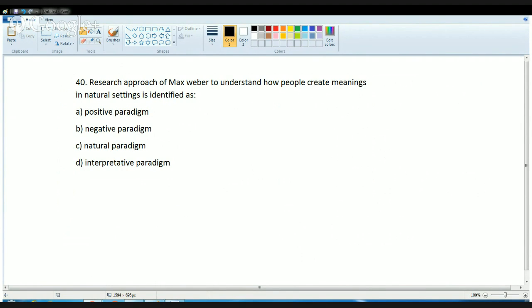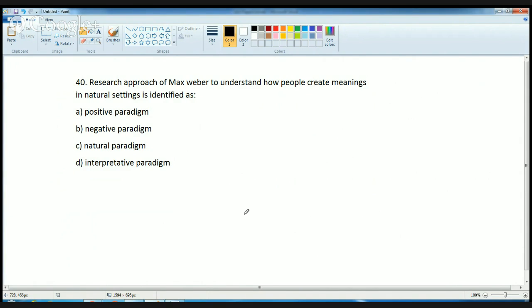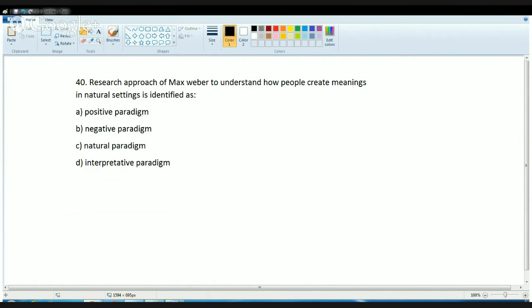When we talk about a shift in paradigm, that means we are changing our views from one form to another. For example, if I say my mentality is changing from a democratic setup to a republican setup, that means there is a paradigm shift. My ideologies are changing from a democratic view to a republican view. So this is something you explain by means of paradigm. A paradigm is native to you, and you have your mental structure based on that paradigm. When we talk about paradigms, you have positivist, naturalist, and interpretative.